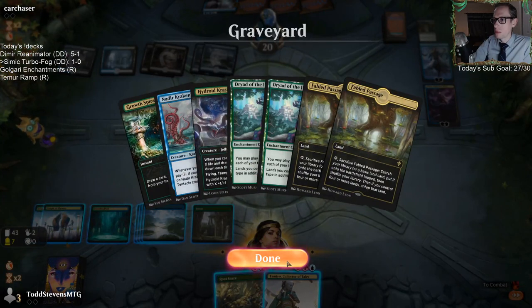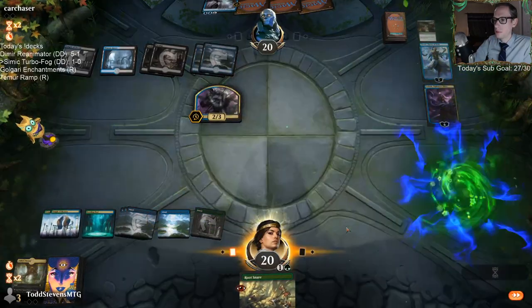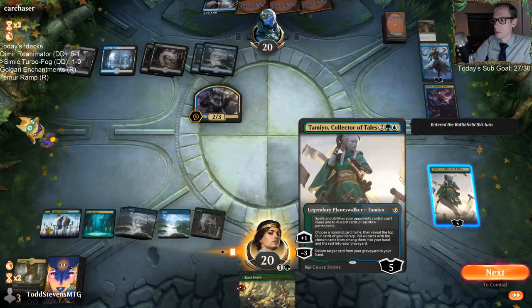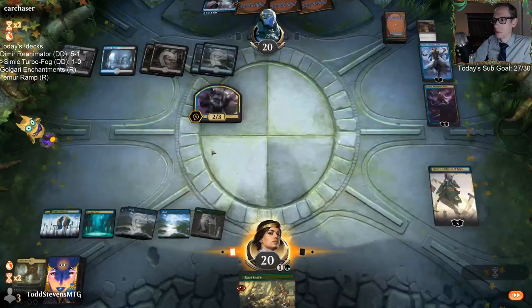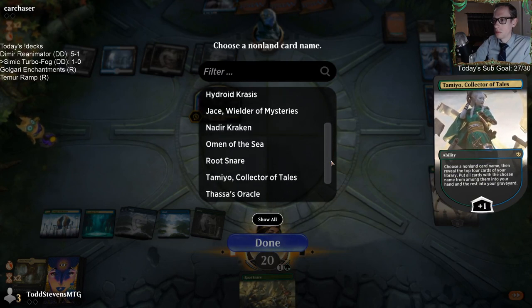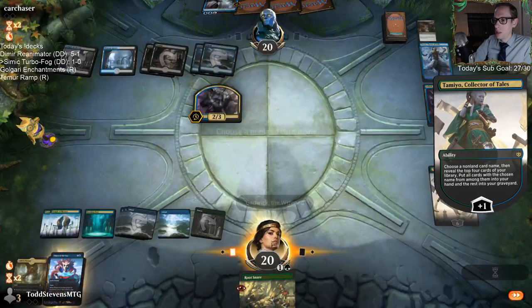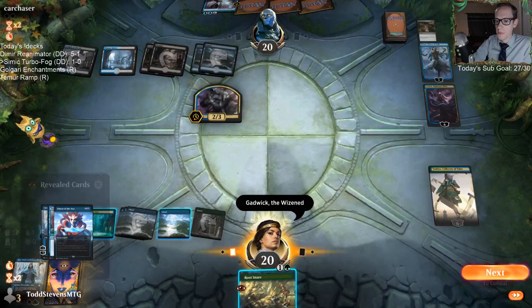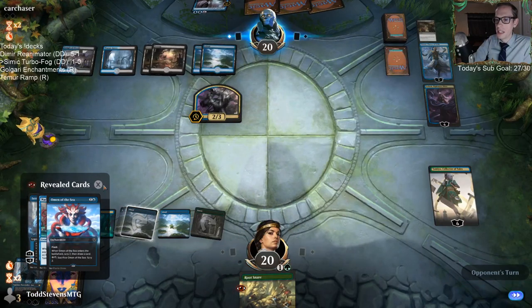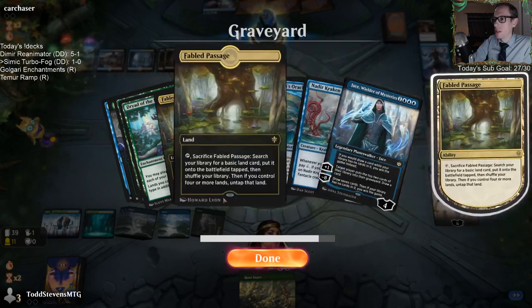Let us see if your talents are worth cataloging. I know I noted this somewhere. None of these are very good. Could have said any of those. Basically, I just said Gadwick because I have four Gadwicks and, you know, three of all these cards.